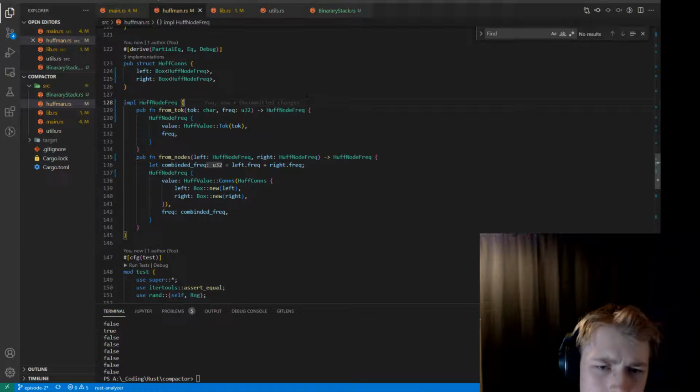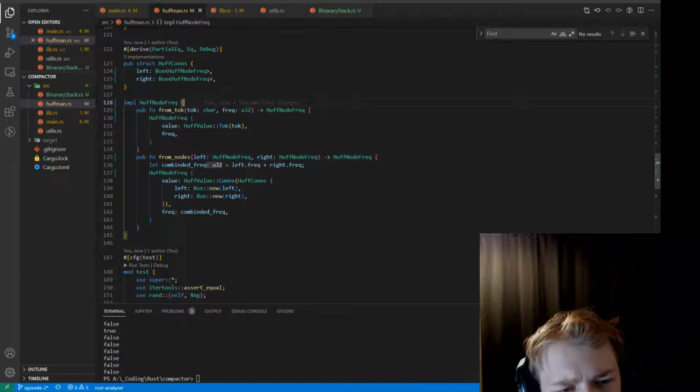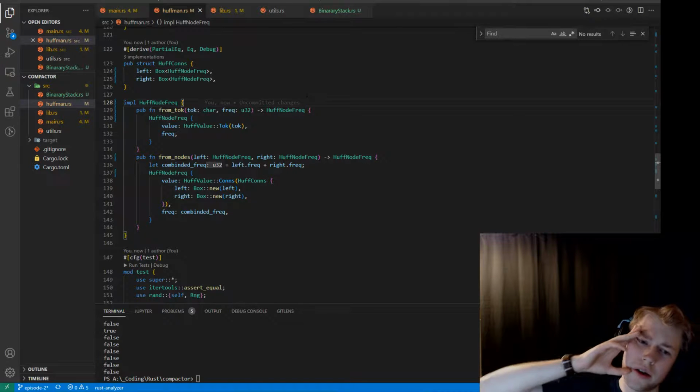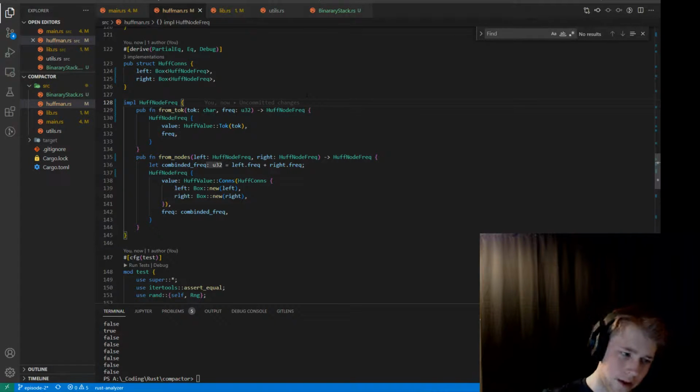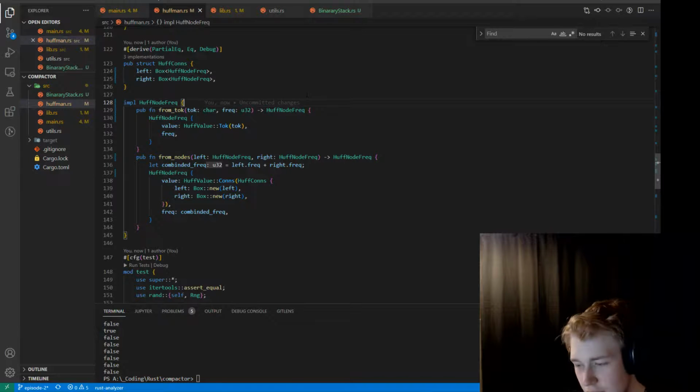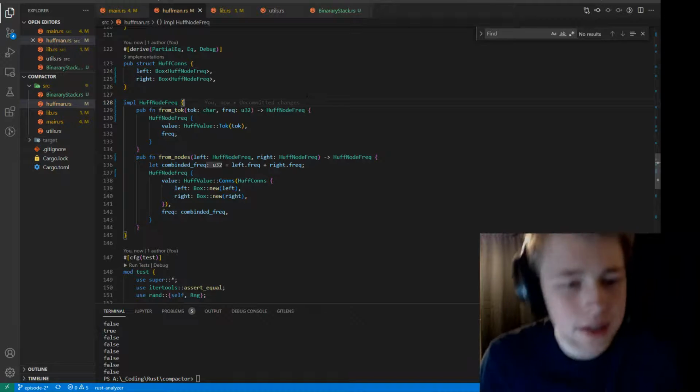But what I might just do is have the encoding work on it with frequency, because it's there anyway, there's no point getting rid of it, and then I make the decoding work without the frequency, and then when we serialize it into the file, we just don't include the frequency data.